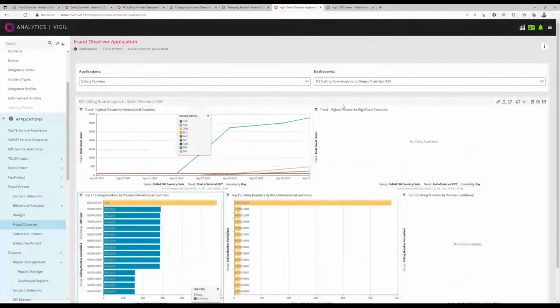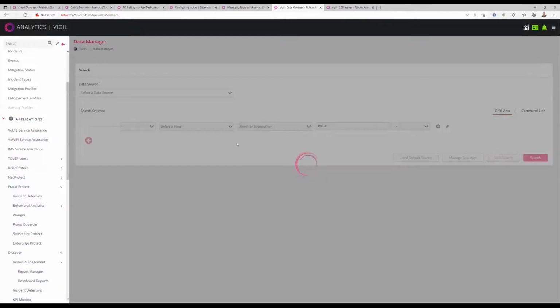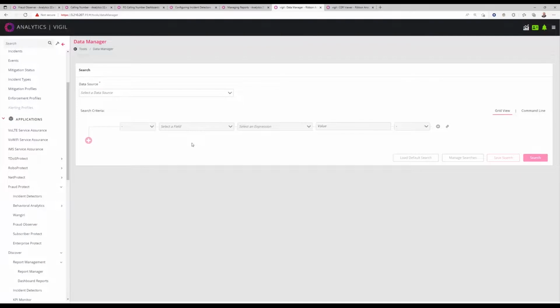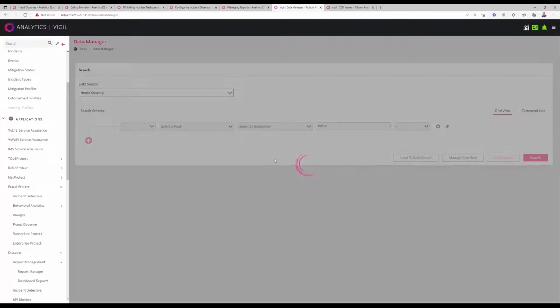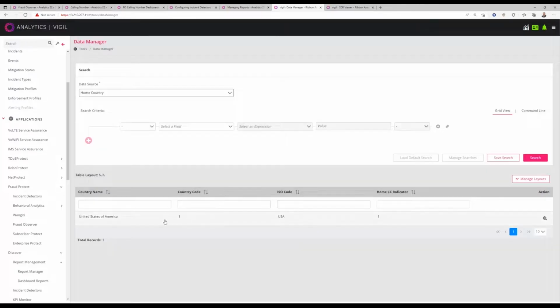But one of the things you can do here is, people may ask, what's on the high call fraud country list and how do I change that? There are a couple of things you'd want to look at under our data manager. One thing I did not mention is that you have the ability to change the weight on the busy calling number screen or calling number screen in the same way. But this is a way to go in, and the first thing you would do is set your home country. If I search this, it shows my home country is the US, good old USA.